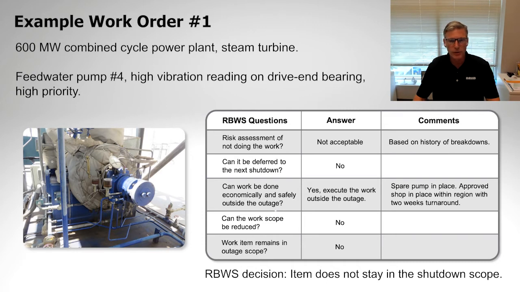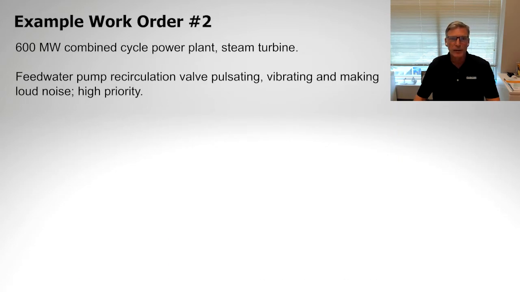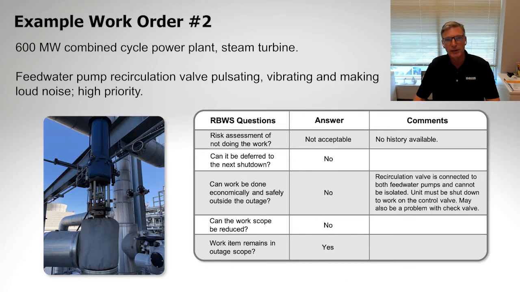So, can the work scope be reduced? We cannot reduce the scope. We need to change this bearing and overhaul this pump. Does the work item remain in the outage scope? No, because we decided to do this outside the shutdown scope. When you have a redundancy, that's why you have redundancy, so you can work on the pump and not shut down the unit.